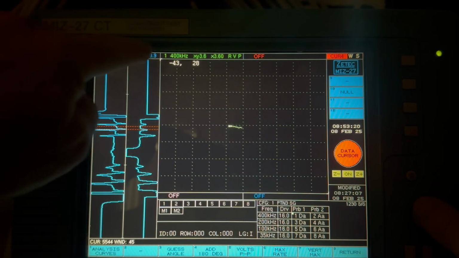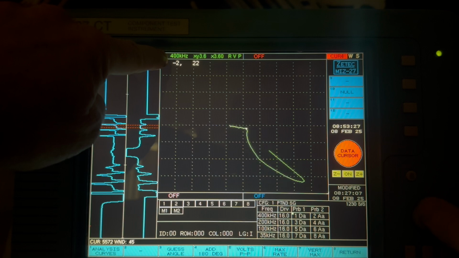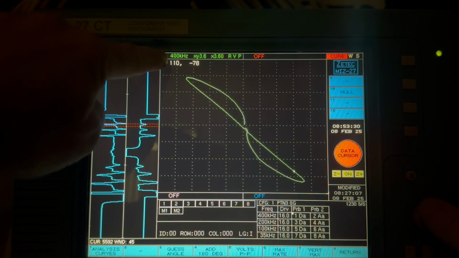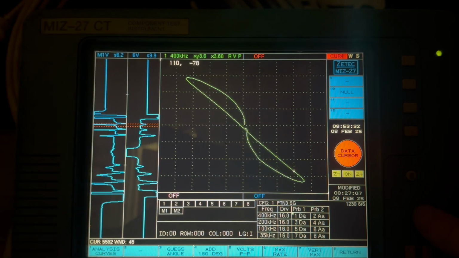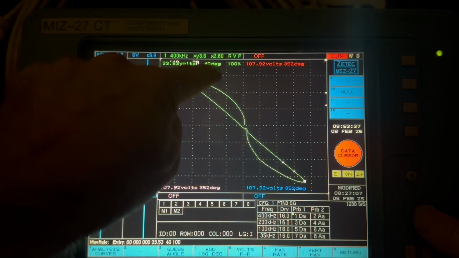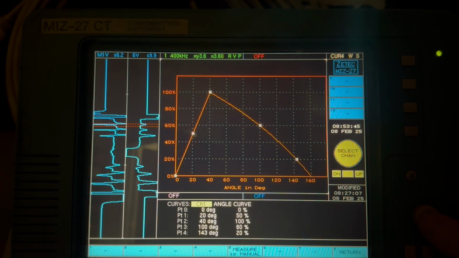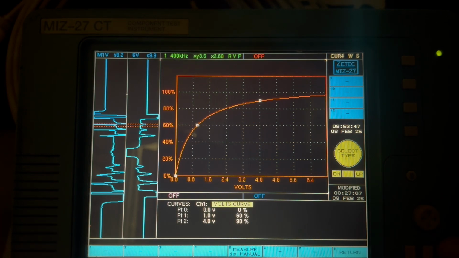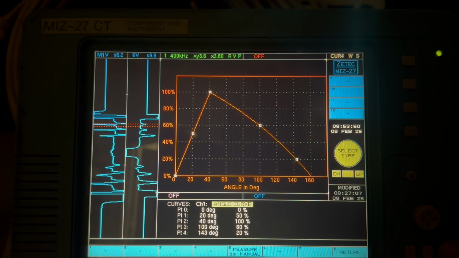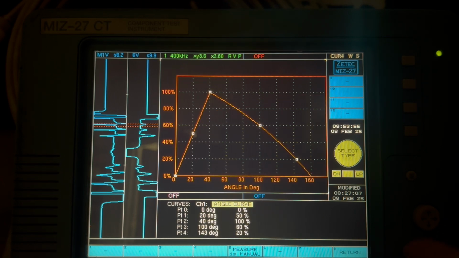For this particular instrument, here I have 400 kilohertz in the Lissajous. So I'm going to go and place my cursor position on that signal. And I'm going to hit max rate. That measures the flyback angle here. And I can see that it's 40 degrees because that's the way I set it. And let's look at the angle, 40 degrees. Then we'll go into analysis curves. Now, I can go over here and select between an angle curve and an amplitude curve. But for now, we're going to focus on the angle curve.